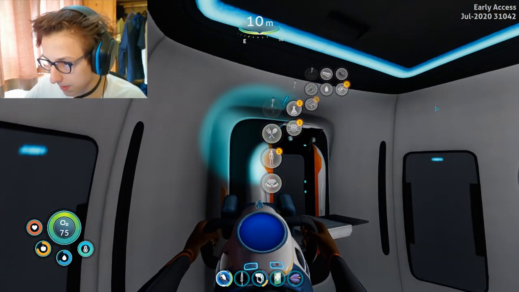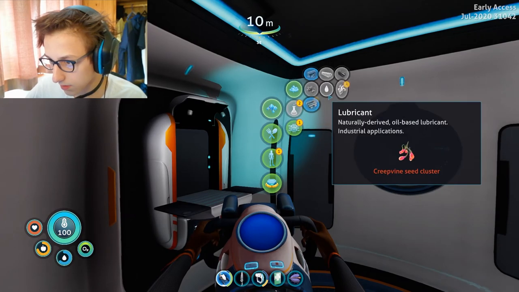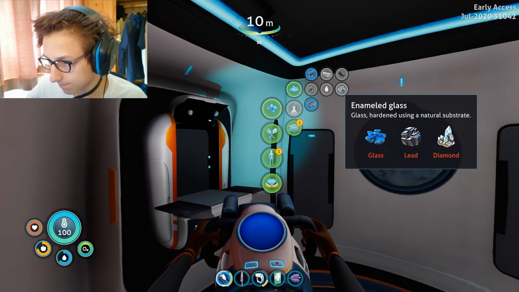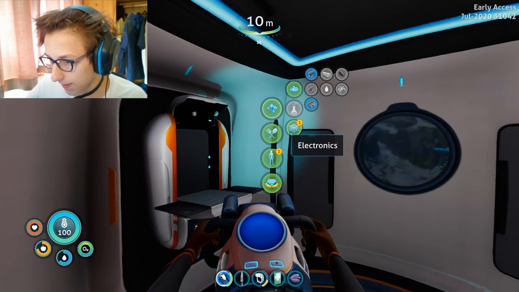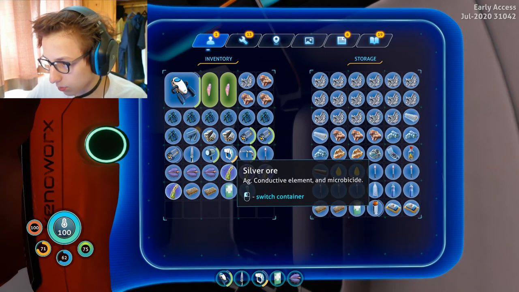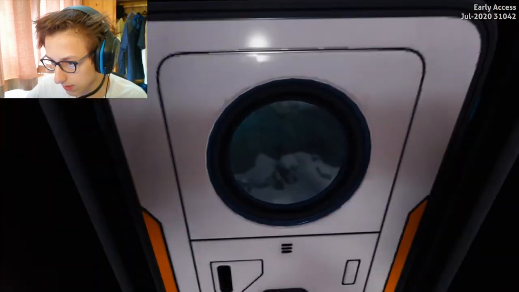So I need a big titanium ingot. And now I need advanced wiring kit, which I don't know how to make, because I don't remember. Okay, so what do I need? Advanced wiring kit, yeah. Okay. I do have enough silver, but I just need to get it from here.